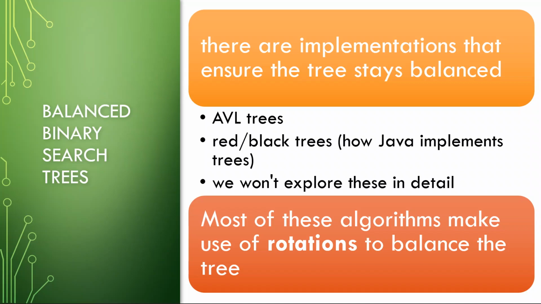And most of the algorithms here make use of what are called rotations to balance it. So it uses things like the height and depth of a node to detect when something is becoming unbalanced. This happens after it does an add, and every time it does a remove, that changes the structure of the tree. It re-checks and asks, is anything unbalanced within a certain level? And if it is, it goes through calling these rotations to shift and change the structure of that subtree or parts of the tree to keep it in a nicely balanced structure.